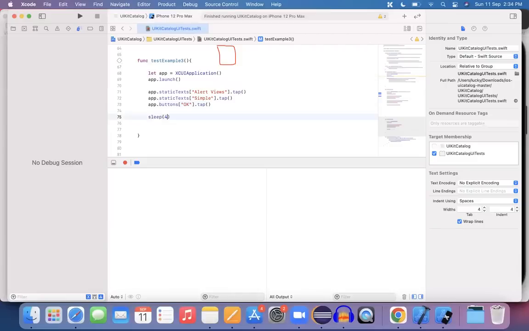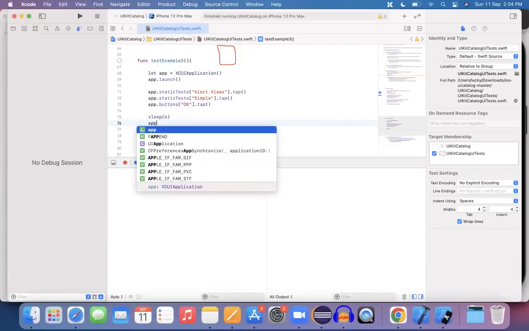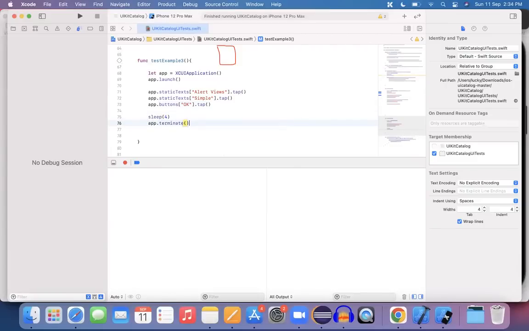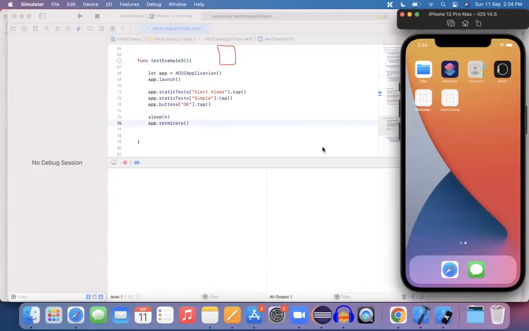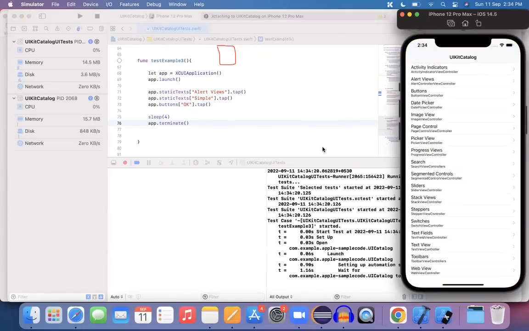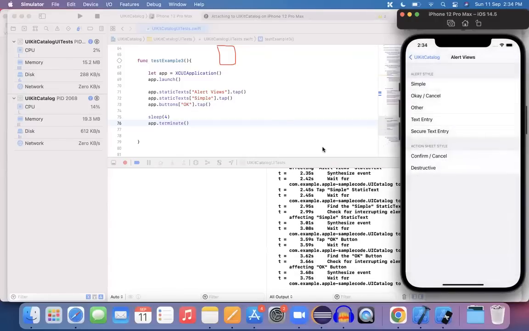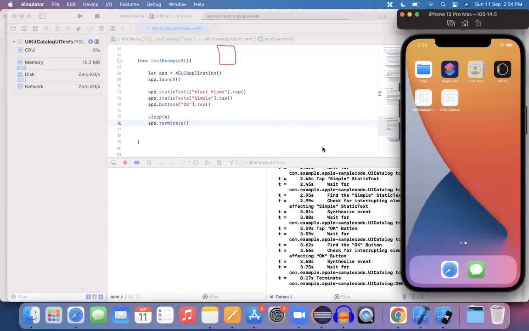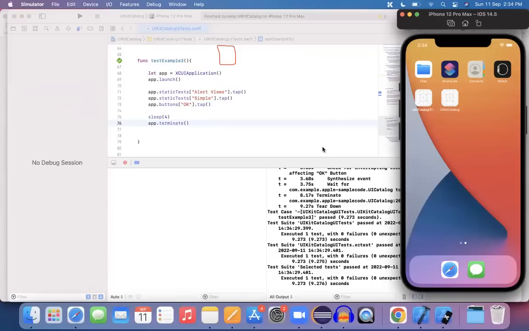I'm adding a sleep command of 4 seconds and then app dot terminate. I want to terminate it too. Let me run the script and see whether it is working or not. So it should launch the app. It should click on alerts view, simple, OK, and it will wait for 4 seconds and then it should terminate that particular app. That's it.